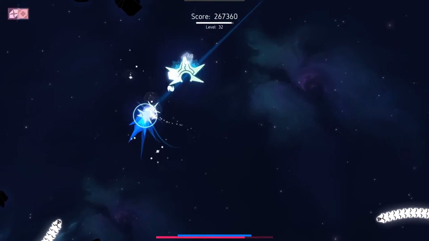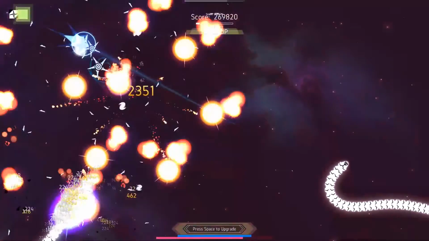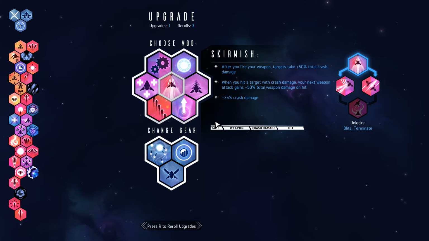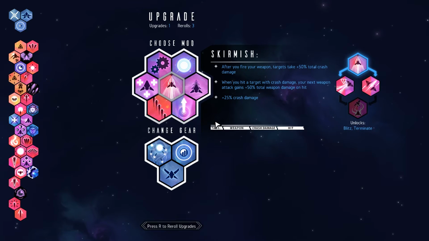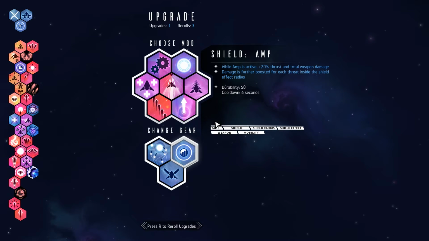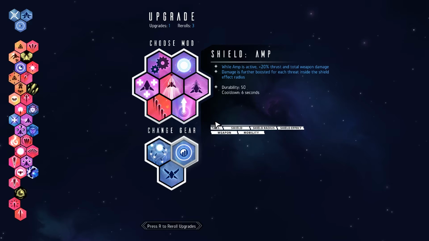Alright then. Whoo boy. You are doing terrible things to this poor game. That's true. Should I ever get a shield? Probably. I know you always complain at me for being blue. We can get amp shield. Does that do anything for your mines? Yes, because the blades from the mines count as weapon damage? Yes, I think. Probably. Maybe? I don't know.